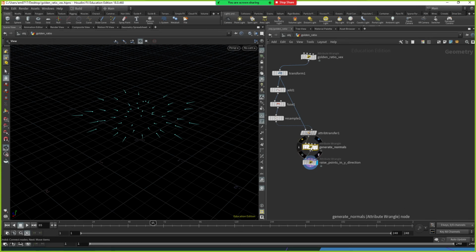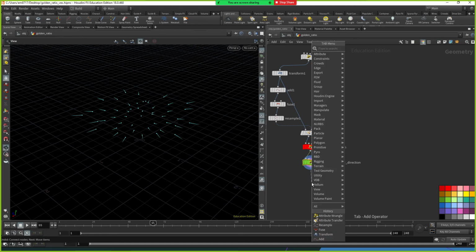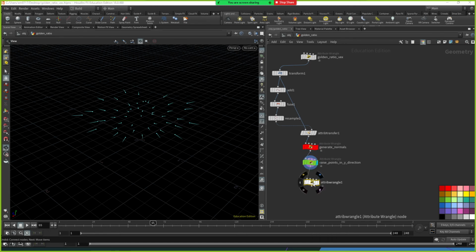You just select your node, press C on the keyboard, and color code it. That's it. Sometimes when I want to color code something that happens consecutively, one after another, I just say RGB. So R for the first one, then the second one, then the third one. Another attribute wrangle I'm going to add, I go blue for that.